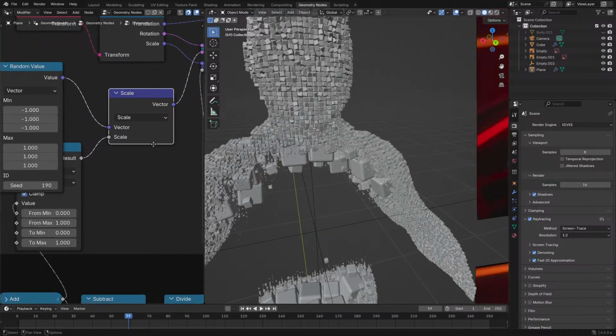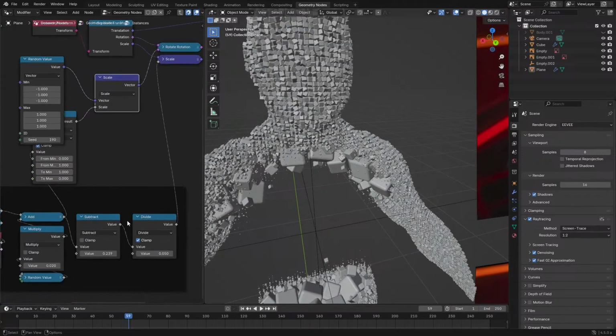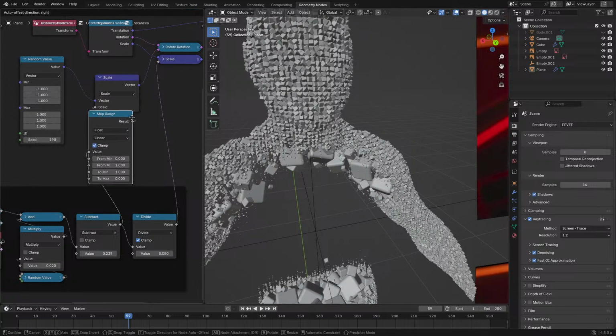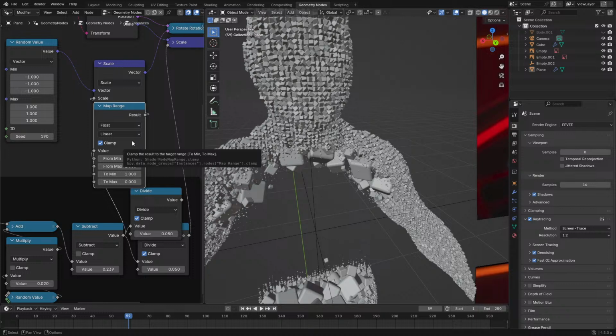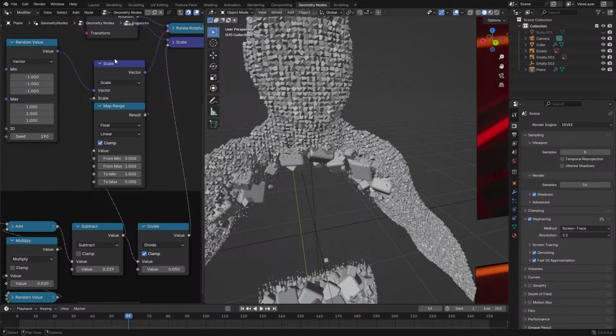So here we can see. We want it to be effective. Actually, wait. Or I could just multiply you. Actually, no. Map range, that's the way to go.